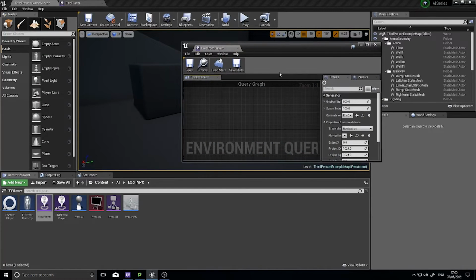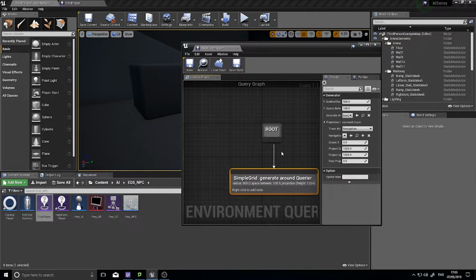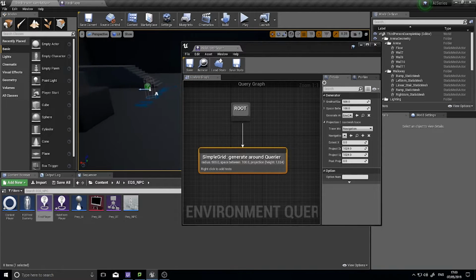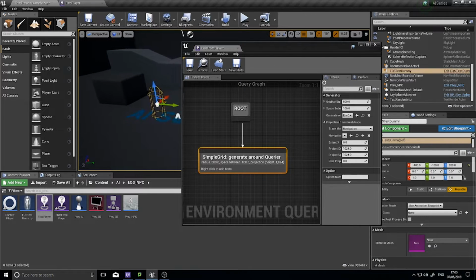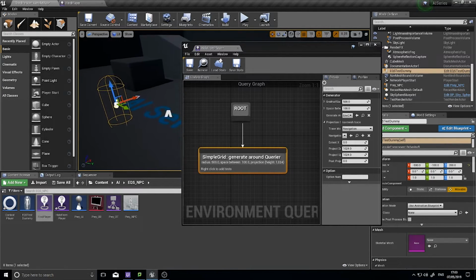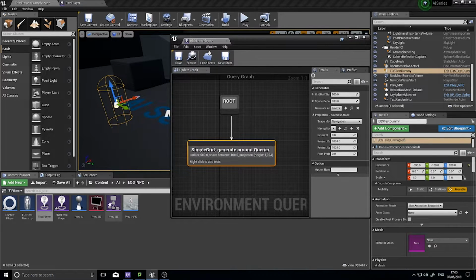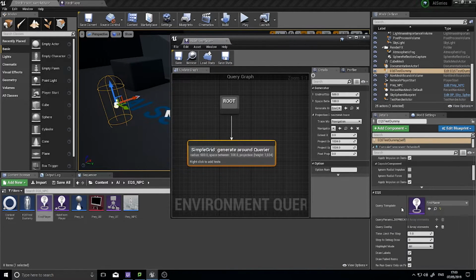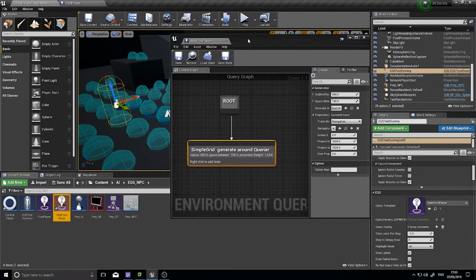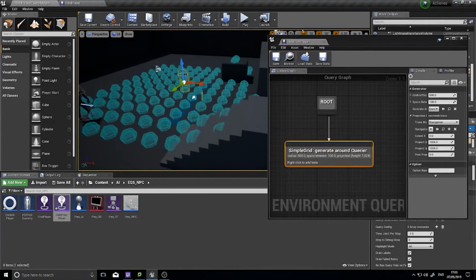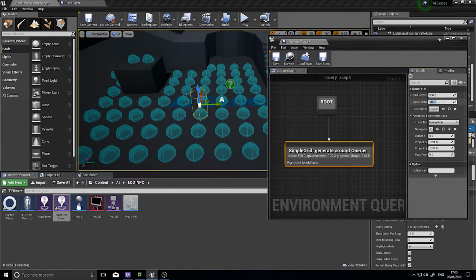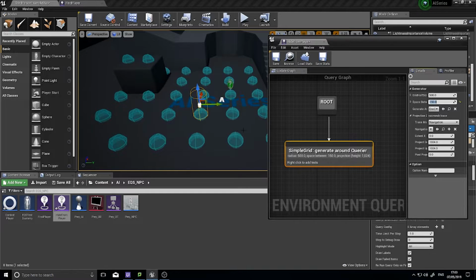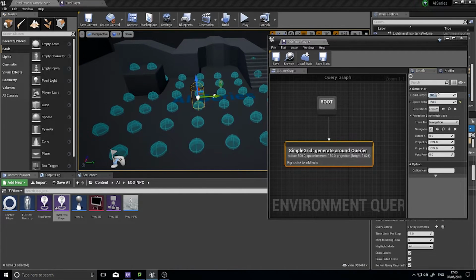So if I just pull this to one side and get around in our world to see our EQS testing pawn, if I have it. Yep, so here's my EQS test dummy. I want this guy to use this one I'm making now. So with him selected, scroll down and see query template and just drag in my hide from player, and you can see now the grid that it's generating. They're a bit too close for my liking, so let's try 150. That's a bit better, and let's make them a bit larger as well.